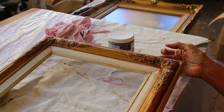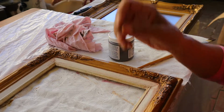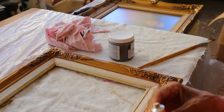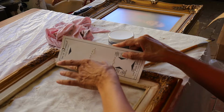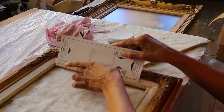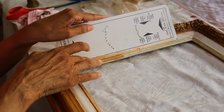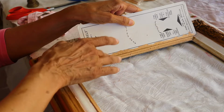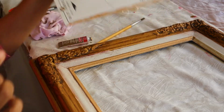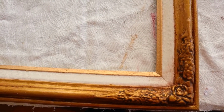So now this has to dry for about 24 hours. Before I let it go though, I'm going to go around this inside edge with the antique gold rub and buff. It's the next day, everything is dried, and I buff the high points with a clean cloth just to make them stand out a little more.